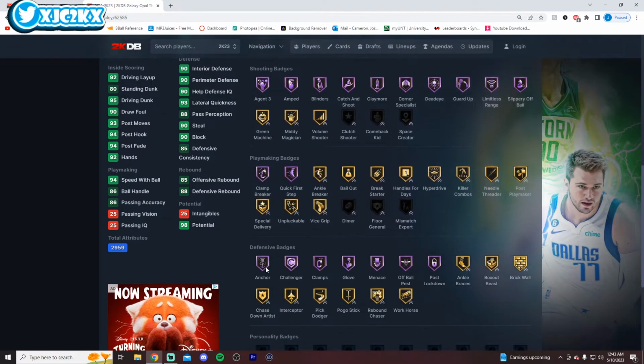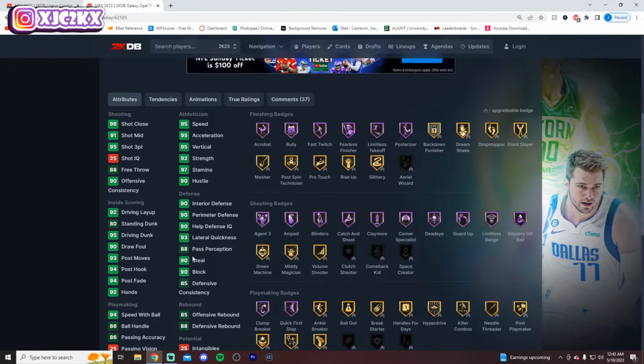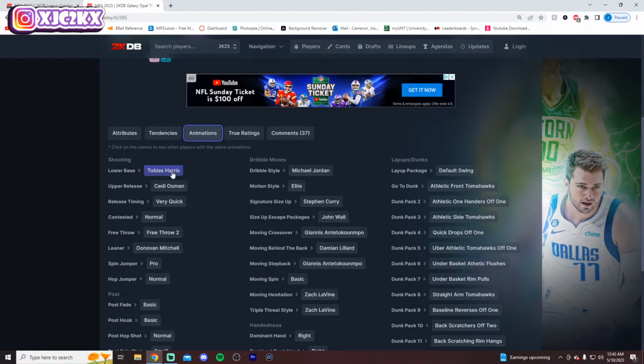Also, Hoff Clamper, quick first step, great defensive badges, great finishing badges, including all the key ones there as well. 95 speed and excel, 95 shot 3, 95 driving dunk, 90 plus on all the key defensive stats, and a 93 lateral quickness with this Tobias Harris base, Jetty Osman upper on very quick. Honestly, it's not quite as pretty as a KPJ base, but it reminds me of the KPJ base. And if y'all have used Hero Thurl, y'all know exactly what I'm talking about with his release being absolutely incredible.